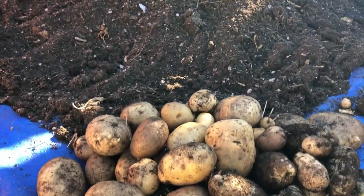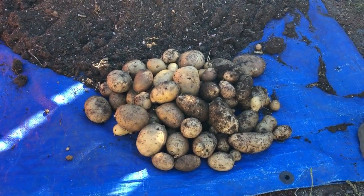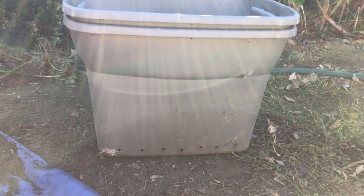Out of all the soil from our containers, we've got about six to seven pounds of that Kennebec variety, which isn't too bad when you consider we only grew in about a ten-gallon container and only filled it about halfway. My intention was to fill it all the way and layer the potatoes in there, but we'll give that a shot next growing season and see if we can't double our yield.